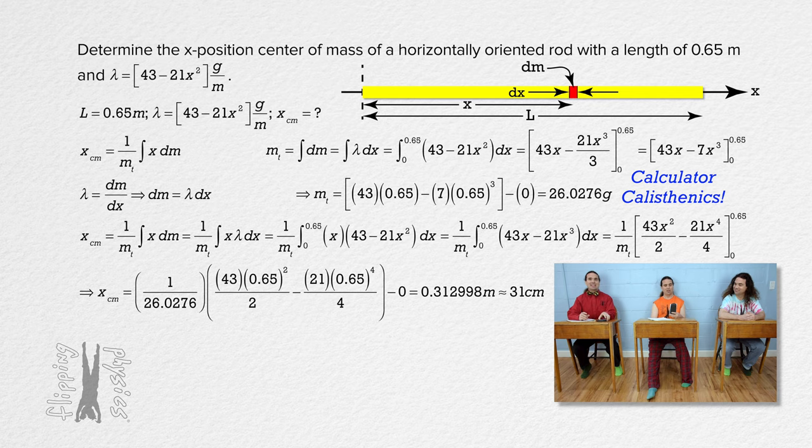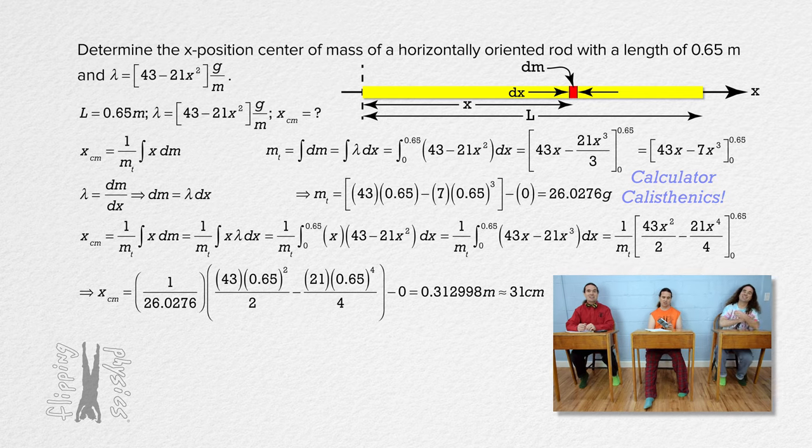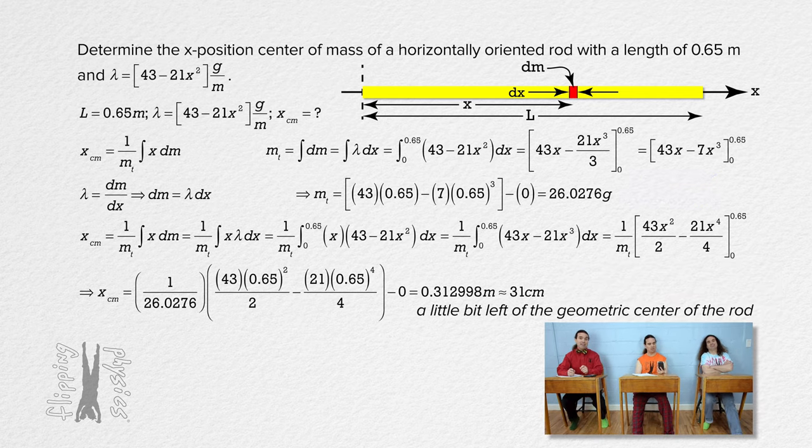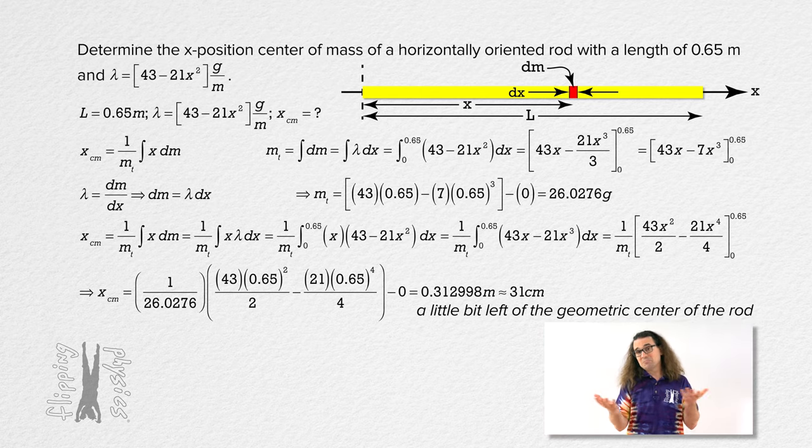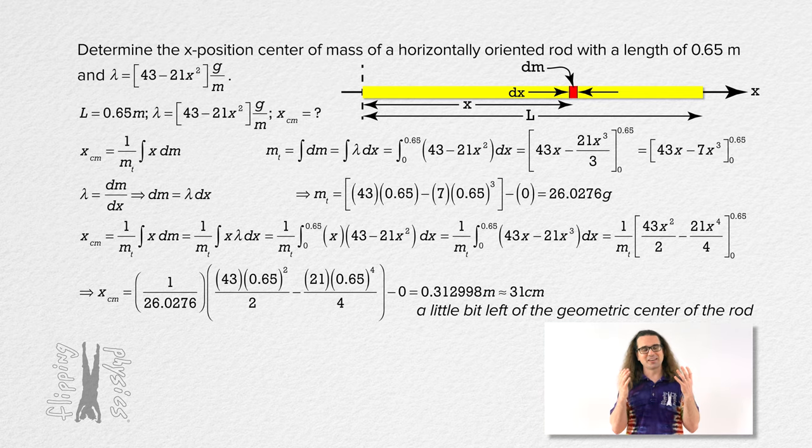Calculator calisthenics. Got it. Sometimes my calculator is lazy. I'll have to talk to them about that. I don't even have a calculator. You are a calculator. Hold up. Then the physics makes sense. The exposition center of mass of the rod is a bit to the left of the center of the rod, just like we predicted. Yay! The physics makes sense. That does not really work, does it? No. Bummer. I am glad the physics makes sense. Thank you very much for learning with me today. I enjoyed learning with you.